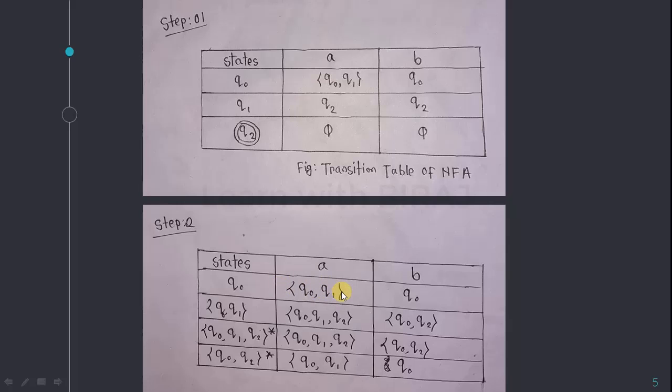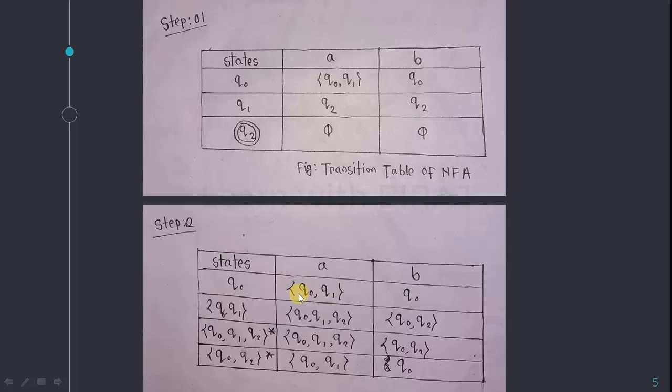But here we consider those states as a single state. Now in this transition table, with inputs A and B, we will find the new states. When we find a new state in the A and B column, then we will add it. If it is not a new state, then we will take it as it is.